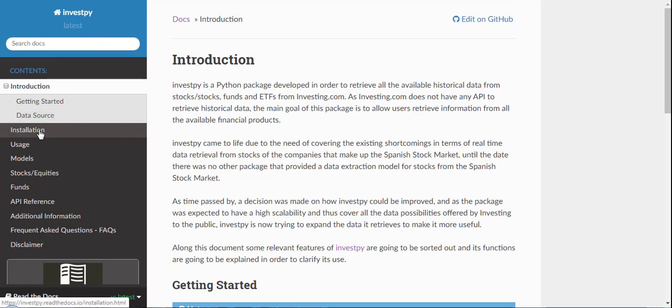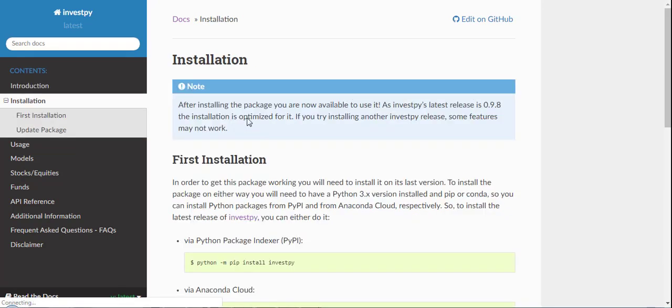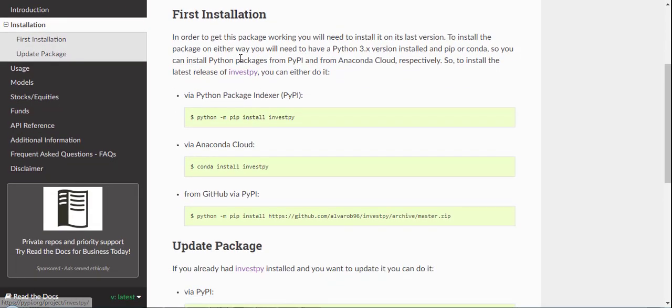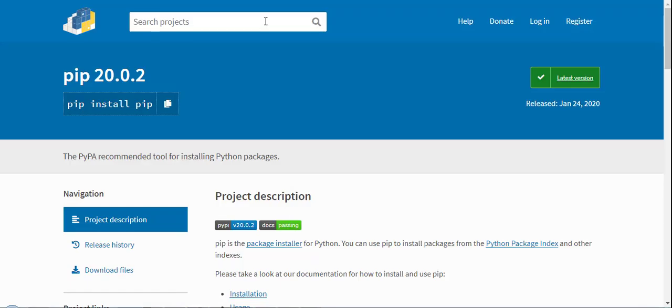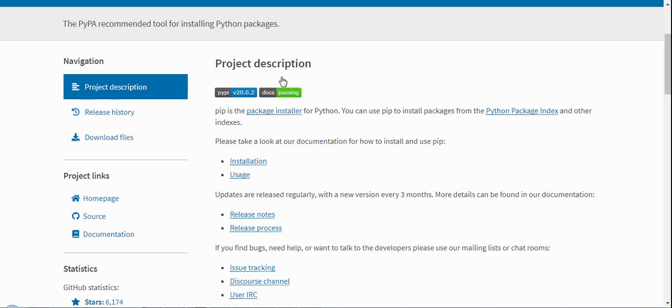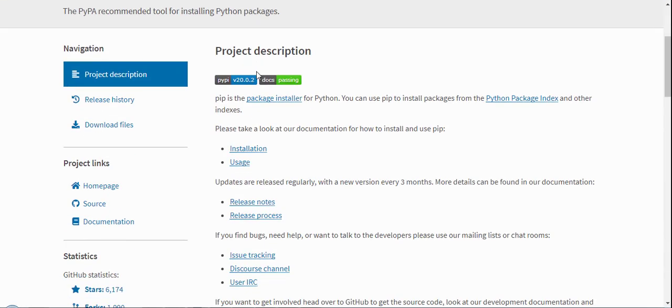If you look at the documentation, we can go to the installation. Because we're going to install using the pip method, we have to install pip. You can read about the installation, which I'm not going to do here. You have to do your own work.